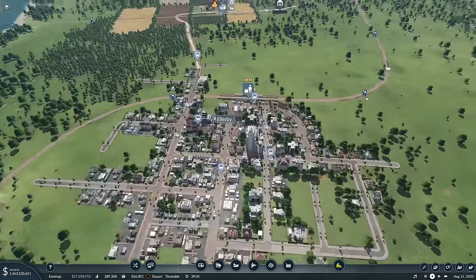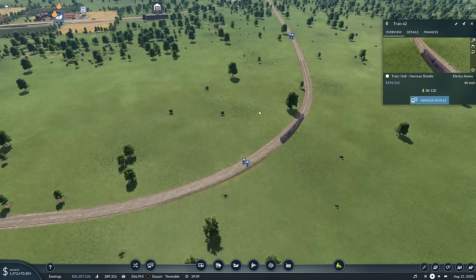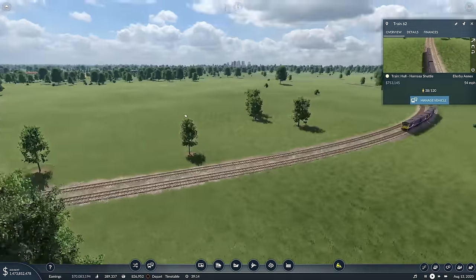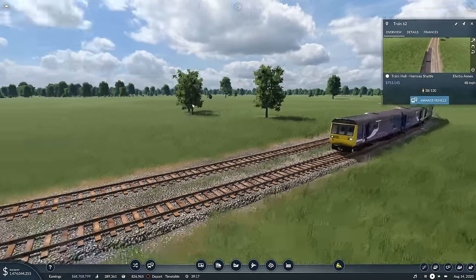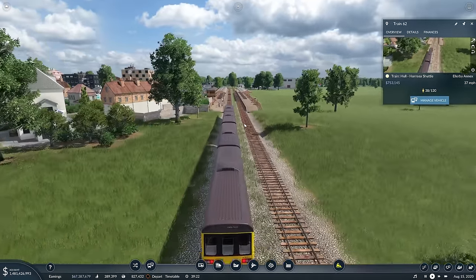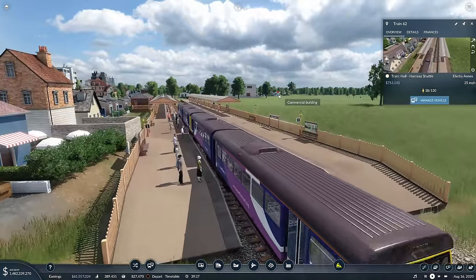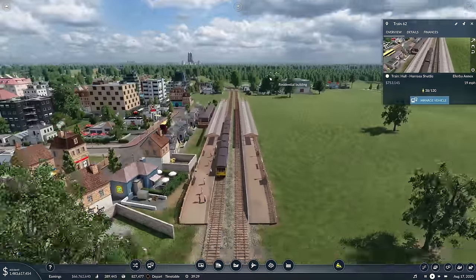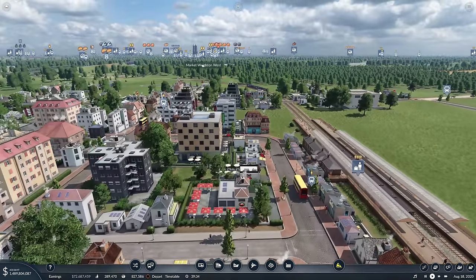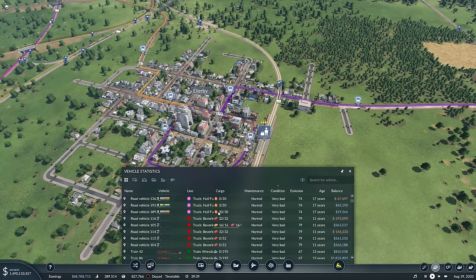Yeah, there's a lot of reasons that this town is growing. What have we got running through here? Pacers. Pacers that are not full, I hasten to add. There's a nice number here. And of course, we're using the old track. This is the original track from the route I built down here, isn't it? So it's like stepping back in time. And I don't want all of our routes to be too modern. What have we got here, 61? Whoa, that is a lot of stuff waiting over there, flipping heck. That's good, right, let's carry on with the upgrades.